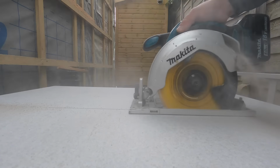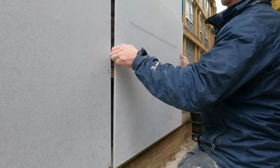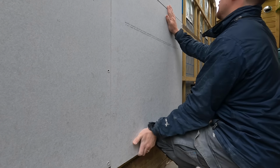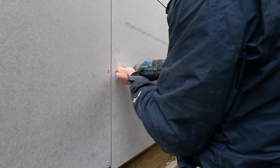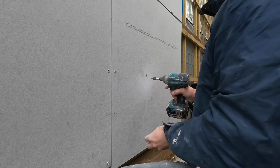So another tip, when you're cutting these boards, use a little Skil saw. It'll ruin your blade, but it's so much faster. And due to the nature of this job, with it being cement board, it will take longer than if it was just standard plasterboard. But using the correct tools and correct saws, as in a Skil saw, will make the job a lot easier.